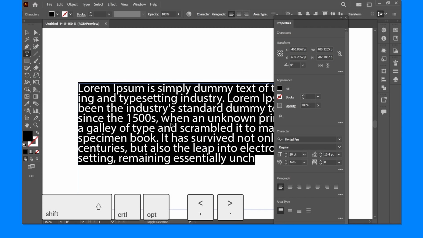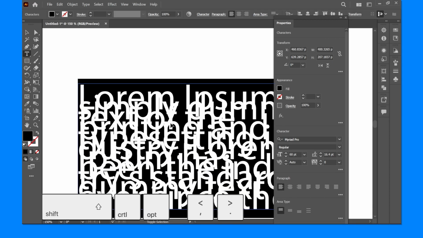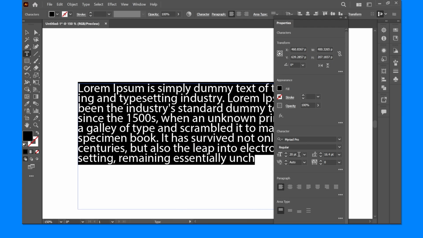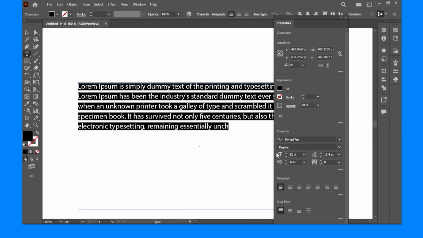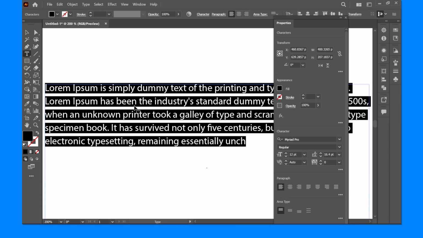Now that I'm holding the Alt, when I use these keys, it increases the text with a 10 pixel increment. Let me go back to 12 pixels. So that's increasing or decreasing the text size.